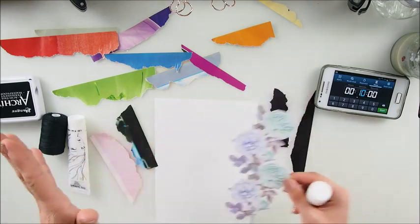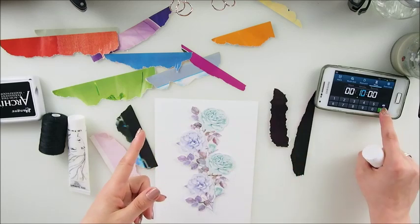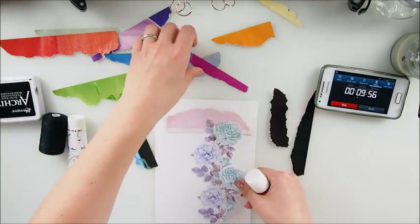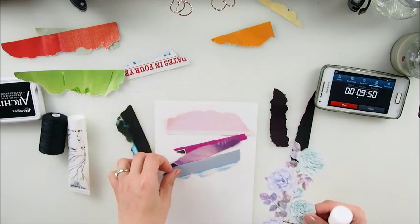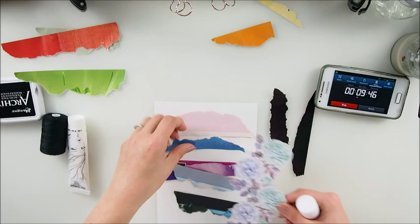focal point. So what I'm gonna do is decide on the colors, but before that we have to start our clock. So 10 minutes we have. Let's be creative in 10 minutes. Which colors are matching? Definitely those colors are matching, isn't it? Maybe not so much. Maybe this one. Maybe even a dark one. Oh, the blue one as well.